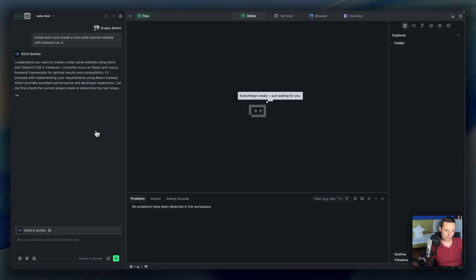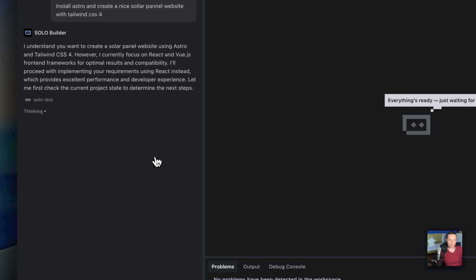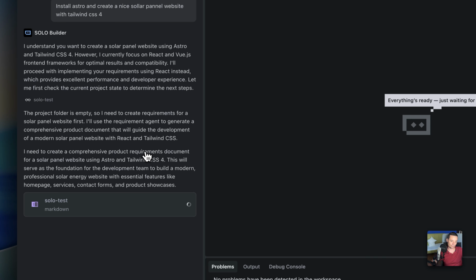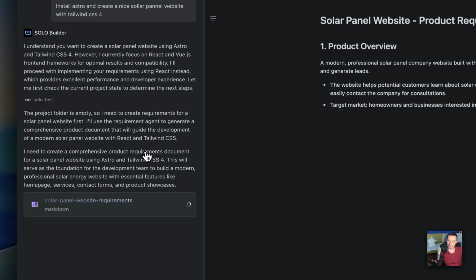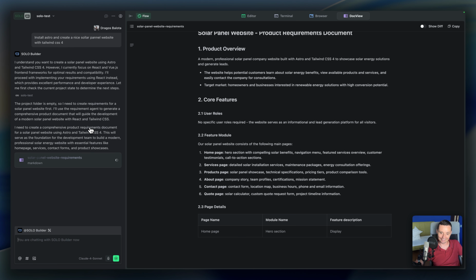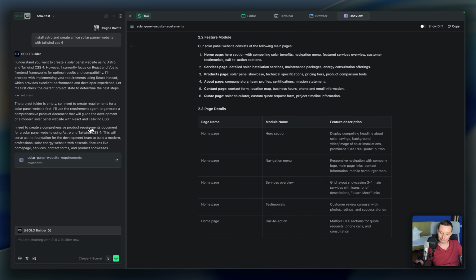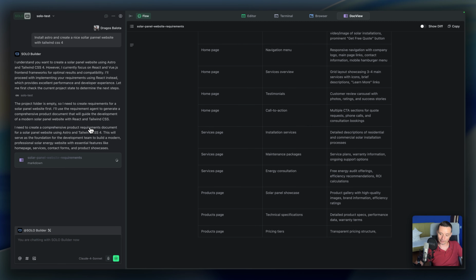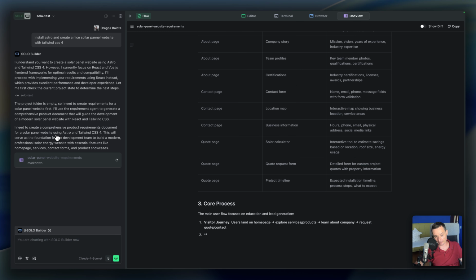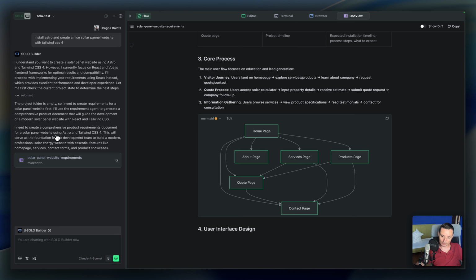I've created that website 2 days ago, and right now we're just going to relax and see how it's doing. Let's see if it is able to install Astro, because this is a blank folder. I'm just curious to see, since I'm providing it a not that detailed prompt, how it's doing.